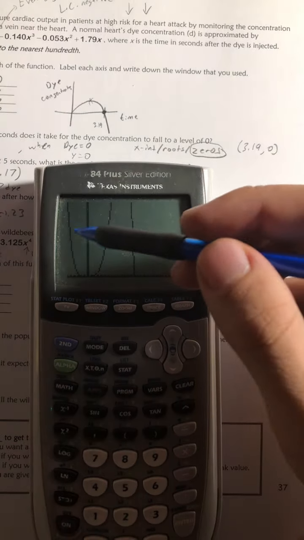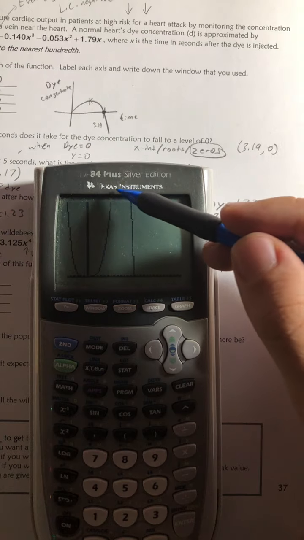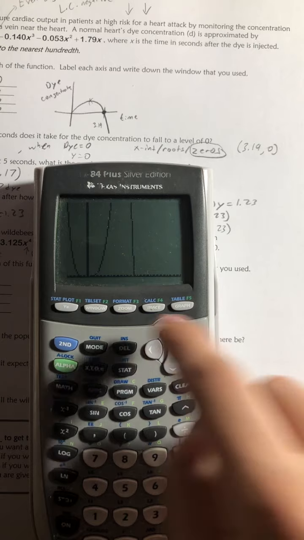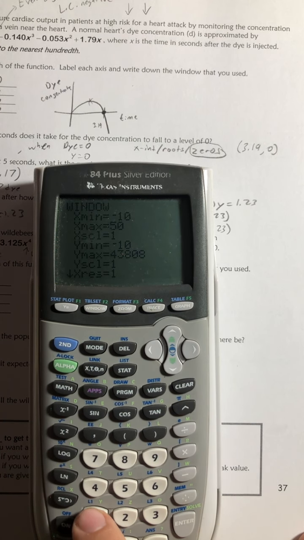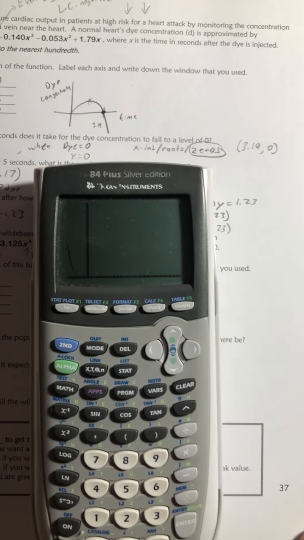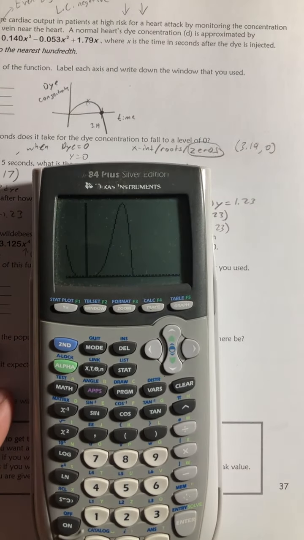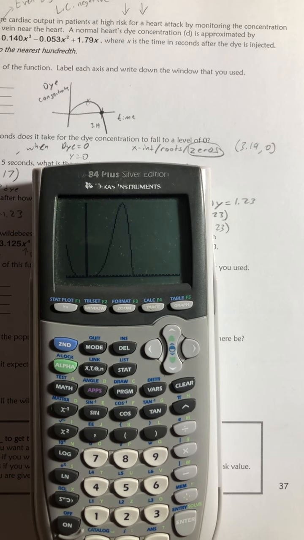So at least now I have my left end going up, my right end going down. The only thing is I don't see the maximum value. If I wanted to find the max, I would need to get a larger Y value. So I'm going to increase this. I'm actually going to just do a very large number. This is already at 43,000. I'm going to go all the way up to 100,000. Okay, and I'm going to press graph. And you can see there, I just barely see the tip of it, so I know I am good on that. And I'm going to start calculating this.